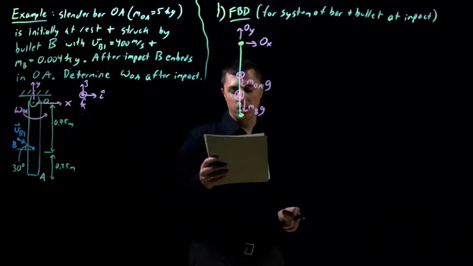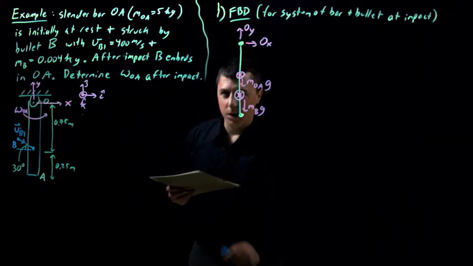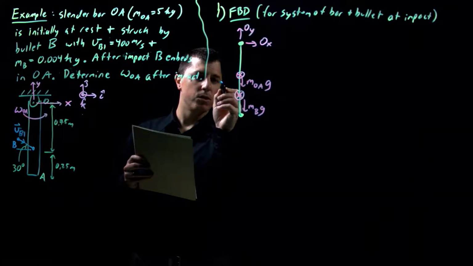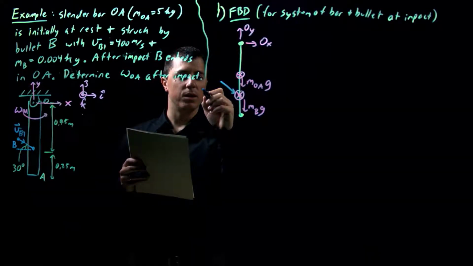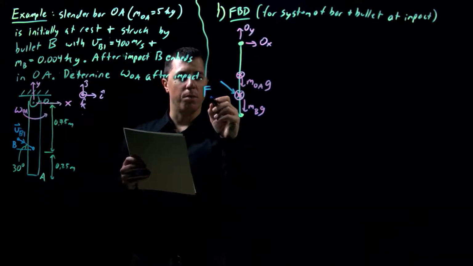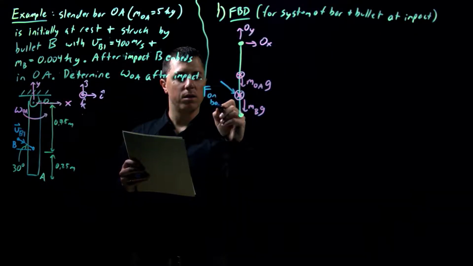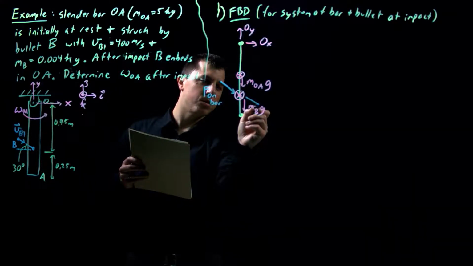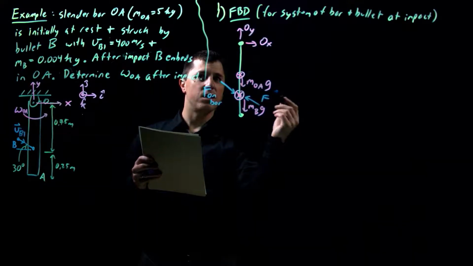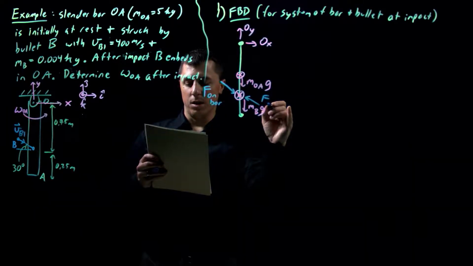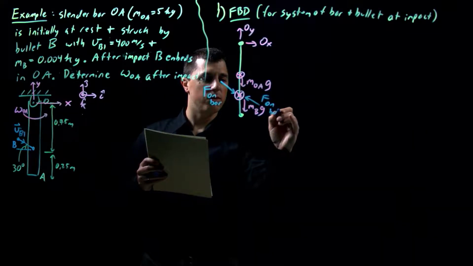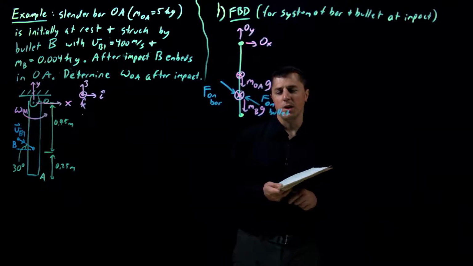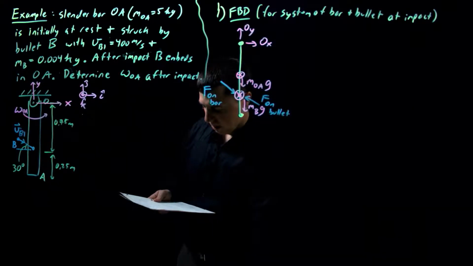And that's it. Now, if we were drawing independent systems here, we would have the force, which could be quite complicated. This is going to be the force on the bar OA from the bullet, and then equal and opposite to it is the force, at any time during the collision, of the bar on the bullet. All right, and those are equal and opposite. So if we take the whole system, those cancel. This is what we mean by internal forces to a system canceling out.